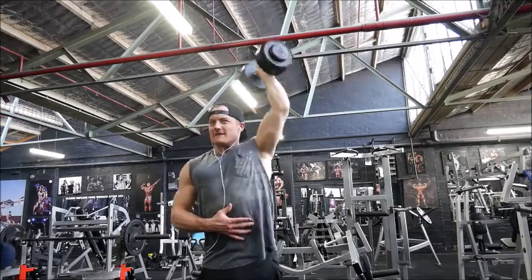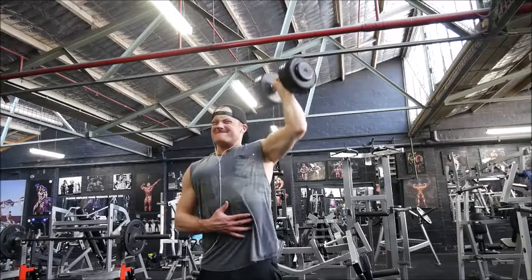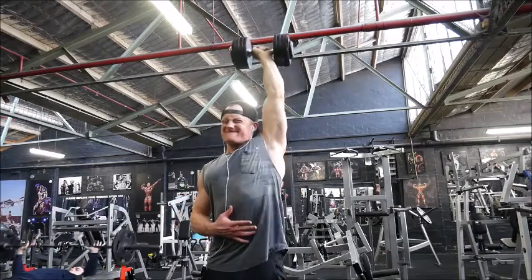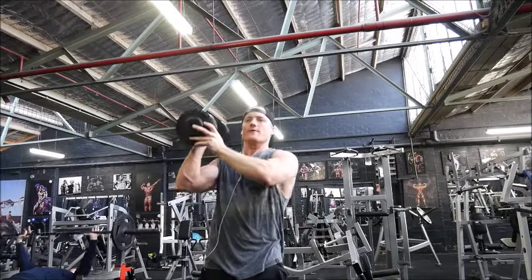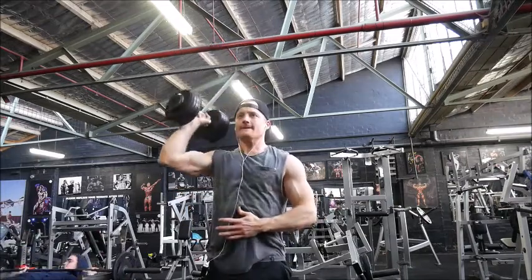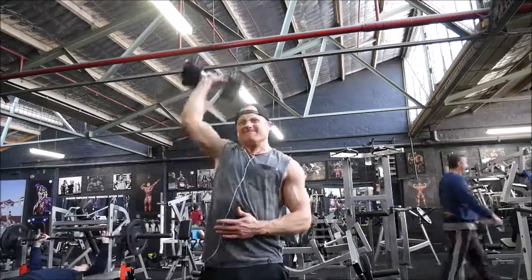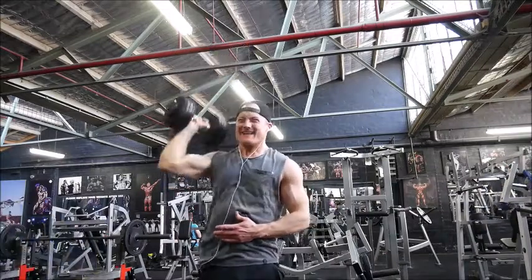Now I'm going to go knock out my single arm dumbbell shoulder press. Yes, we need to stand up by doing this. I place my hand there just to keep my posture and also my awareness on my core. As you can see, I'm rotating the dumbbell into a neutral position and then pushing and twisting it into a pronated position at the top. So neutral and then boom, pronate. Or hammer grip and then boom, normal grip, whatever you want to sort of call it there. So we're blasting out these 50%, 65%, 80% and then 90% on the last.